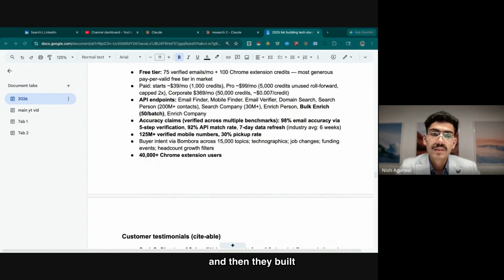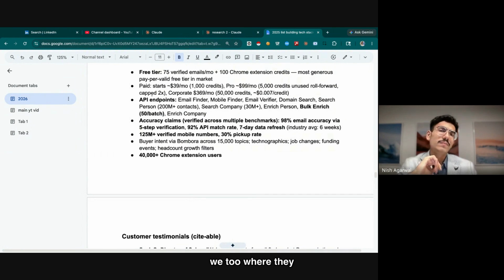So that's where they started off, and then they built out themselves, worked on data so much that they became one of the best data providers, enrichment data providers. So if you have a list, they will be able to enrich you on all the data points you want, and then they'll be able to extract LinkedIn and email out of that, and so on and so forth. Those were the things that they were majorly focused on doing, right?